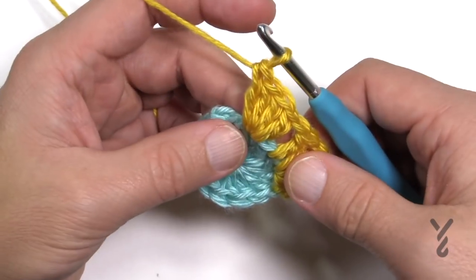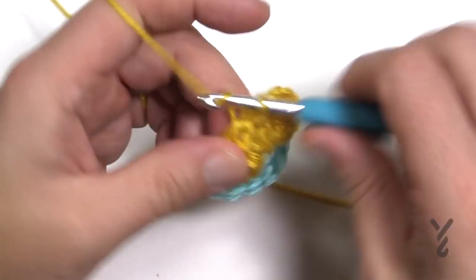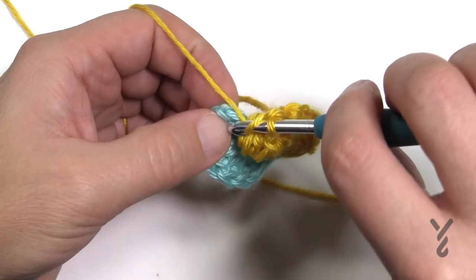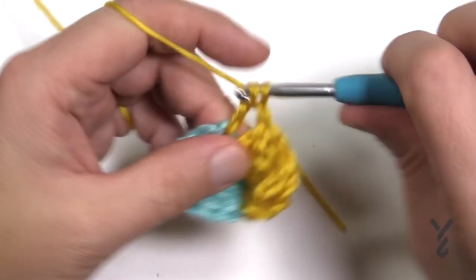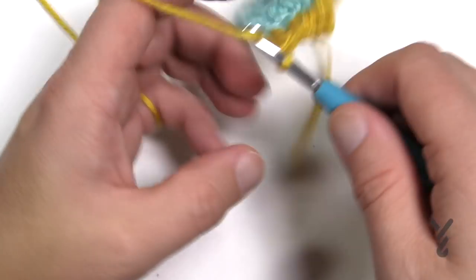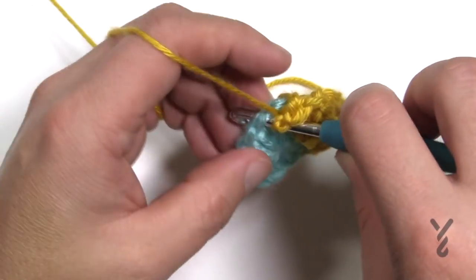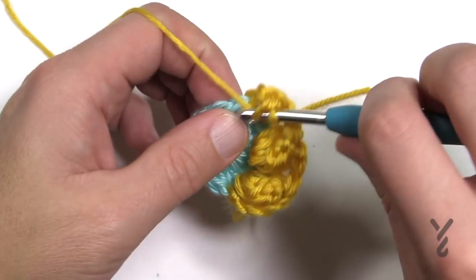Okay, so you got 4, drop, go to the first one, pull through, chain 1, double crochet into the next, chain one, and then popcorn in the next. So please do that all the way around. You should be able to count 6 popcorns going around and 6 double crochets standing on their own. So I'll see you at the end of this round.